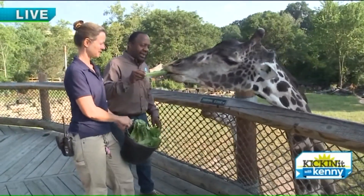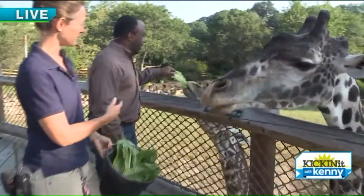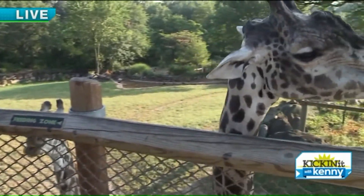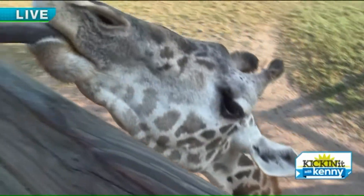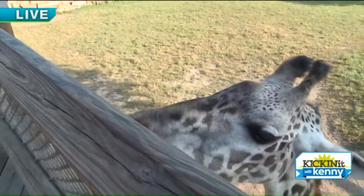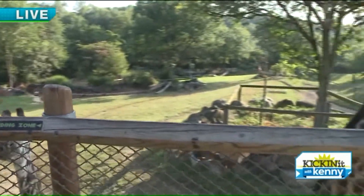This is Bo — look at that tongue! And over here, who's this next to Bo? That's Jasmine. So Bo's 15 and Jasmine over there is 13. See the height difference? You really get perspective when Jasmine is here — how big is her head! You see just how large their heads are, and their ossicones on top.